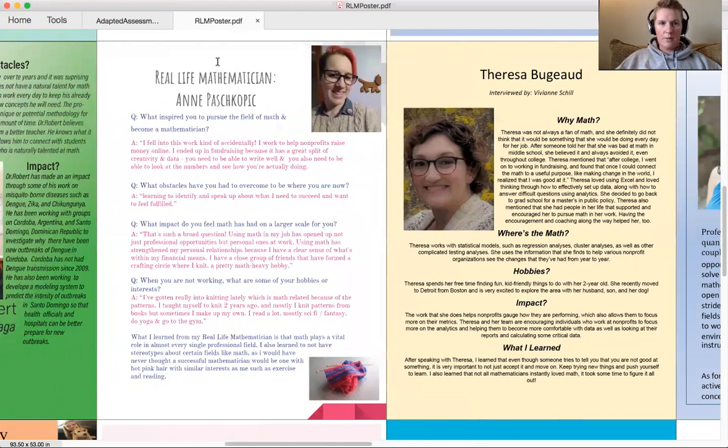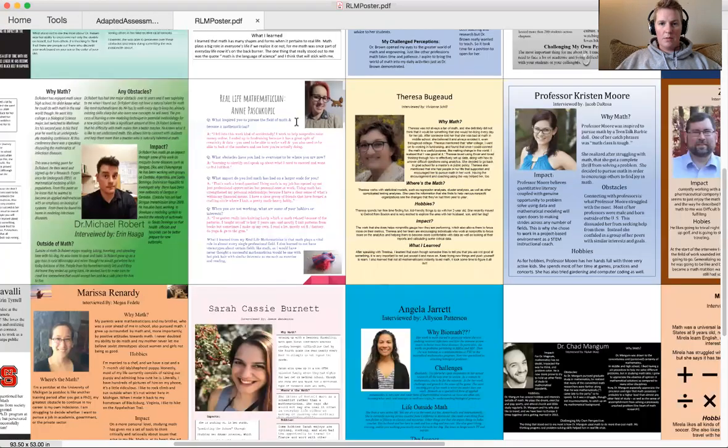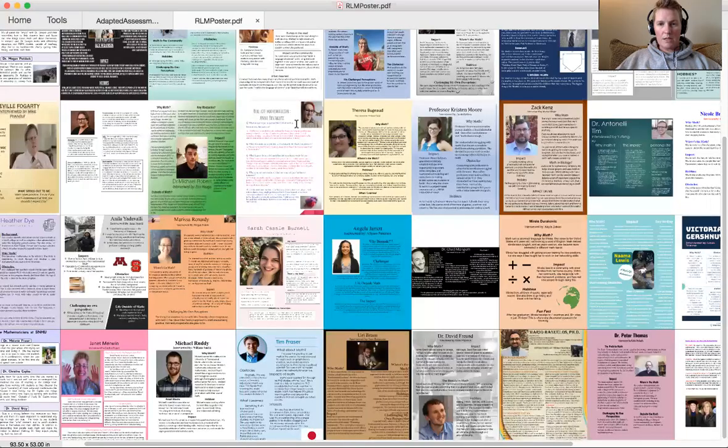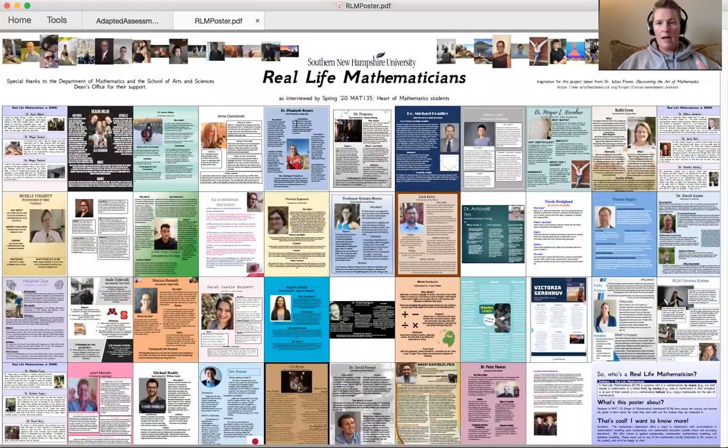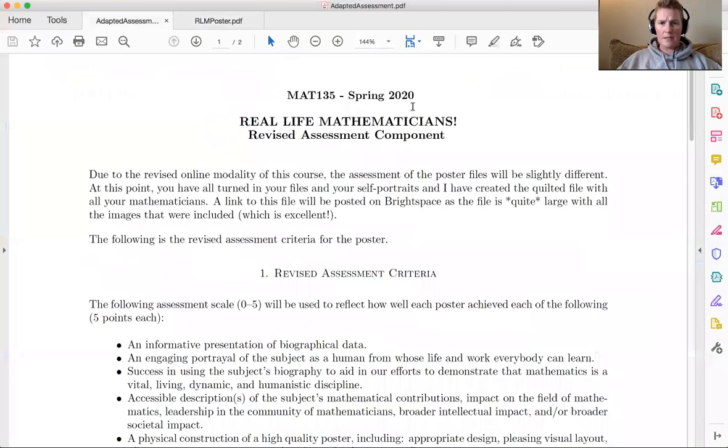And so let's talk a little bit about the assessment for this project. Originally, this poster was going to be printed out and put on the walls at Robert Frost, and we were going to, as a class, go visit the poster and talk about it and point out things, and we can't exactly do that right now. Notice that anybody who has submitted an image is up here along the top as mathematicians, because you are a real-life mathematician. Some of you didn't, and that's okay, but I've put all of those photos that I have up here.